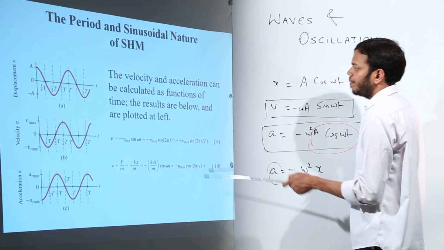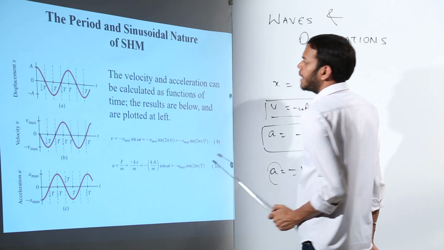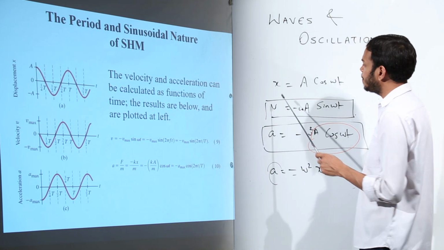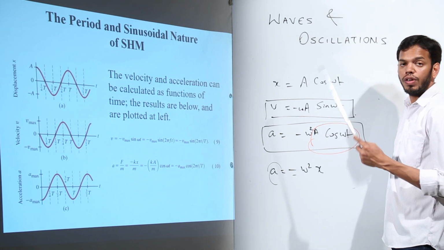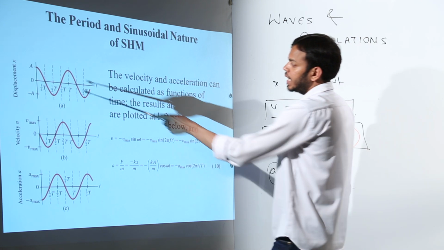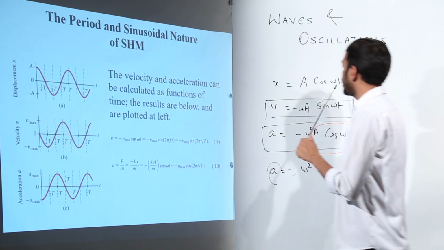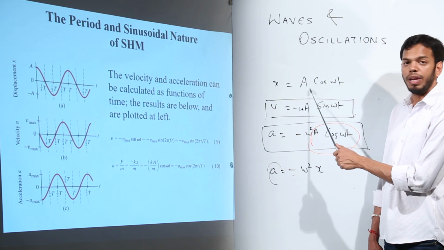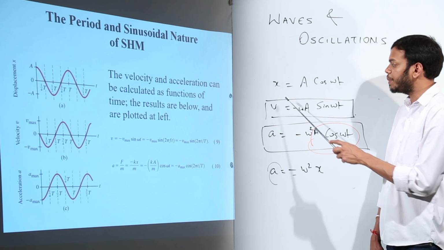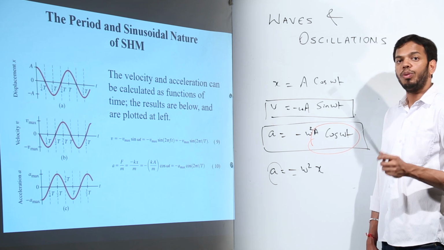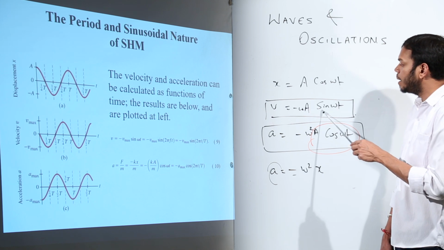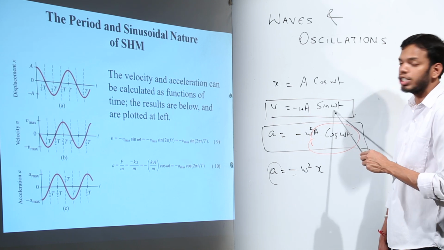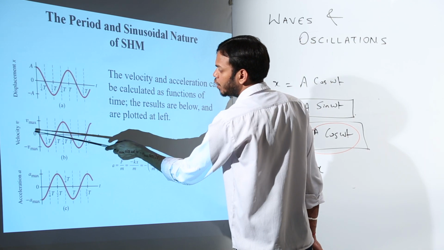How? When displacement is maximum, when the amplitude is maximum, that is just A, what will be the value of theta? At theta equal to 0 degree, cos 0 is 1, so x would be equal to A. That means at 0 degree I am getting the maximum displacement. So put the value of theta in the velocity equation. Sine 0 is what? 0, so velocity has to be 0.